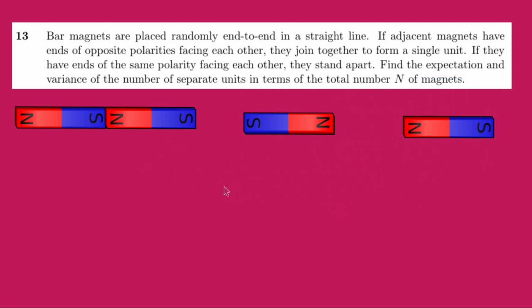And we want to know, what's the expectation of the number of units, and also what is the variance of the number of units. If you want to have a go at this problem, pause the video now and give it a go for yourself, and I'm going to dive straight into a solution.